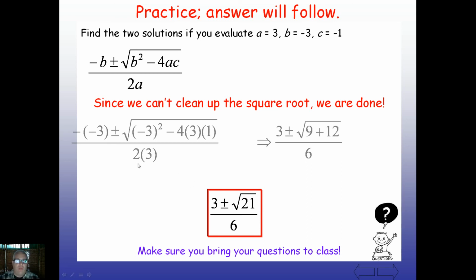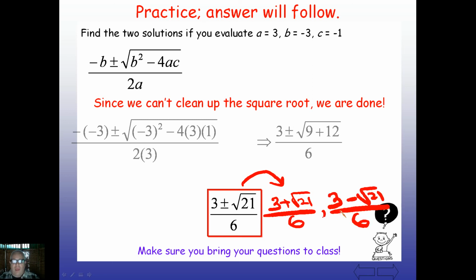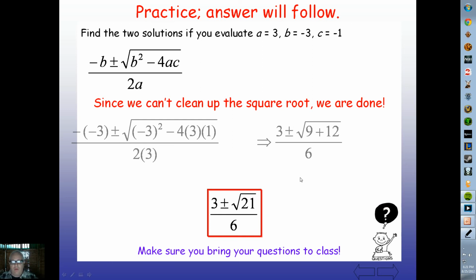So your final result, notice that I said we're going to find the 2 solutions. The 2 solutions here. But you may say, well, there's only one here. But if you look carefully, this is actually saying 3 plus the square root of 21 over 6. And the next answer is 3 minus the square root of 21 over 6. And the high school, college, fast way to write that is just like this: 3 plus or minus the square root of 21 over 6. Okay? Alright then, I know it's kind of a tough problem there, but we got through it despite my little error there in the typing and the problem.